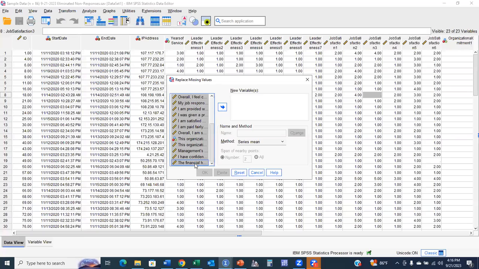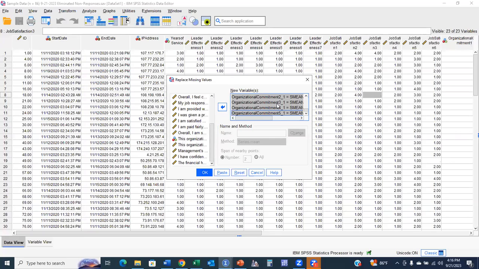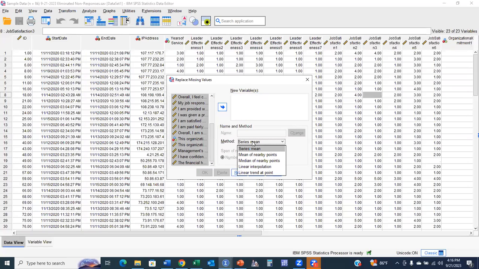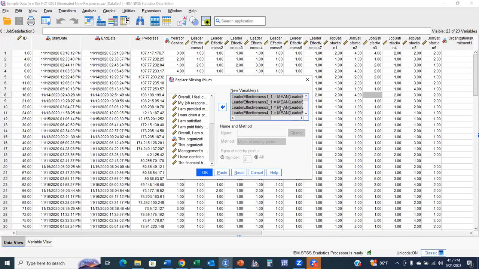We can just shift everything to the right box here. First, we have to select a method. Okay, so we need to do a mean of all points. That is the most common procedure I see used. Move all the variables to the right box here, and then click OK.